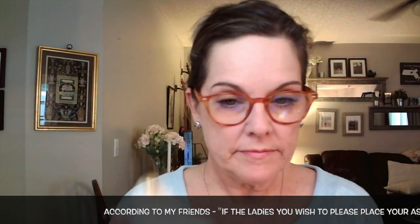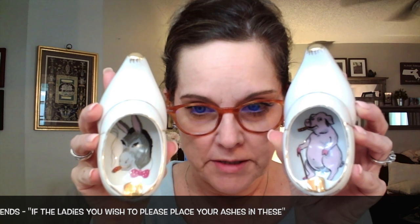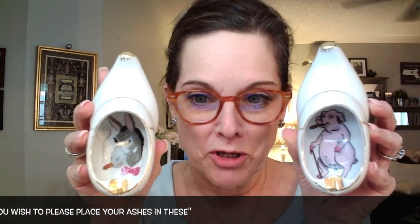They say this on the back, which, what did we say this said? It had something about the fire of your ashes needing to be dumped here, or something like that. Dispose of your... Okay, so one has a smoking donkey, and one has a smoking pig. Smoked pork. Those are cool, though. Okay, so I got those two. I thought they were pretty cool, right? So, Valerie, if you're watching, if I find out anything about them, I will let you know. I looked real quickly last night, couldn't find a darn thing. If any of you out there happen to know what they are, please feel free to inform us.